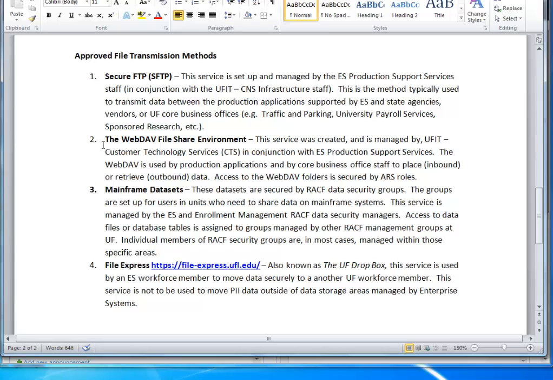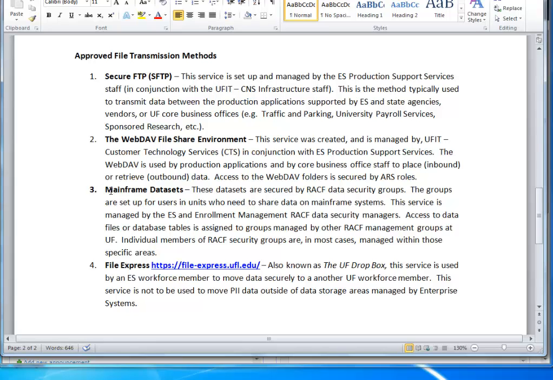We are working in the security team to make a better list of what the web devs are and which ones might be pertinent for certain types to work with certain offices or people on. So we'll get some more reference data on that, and you should look for that.